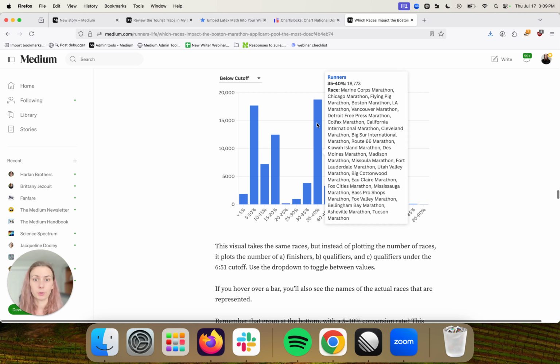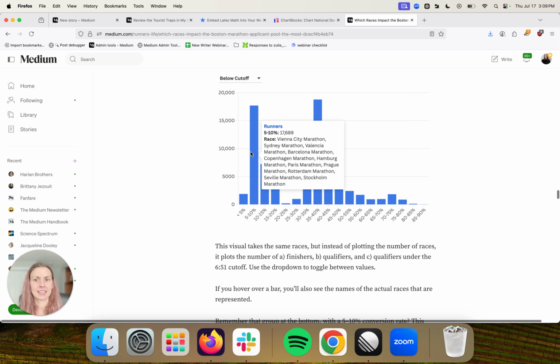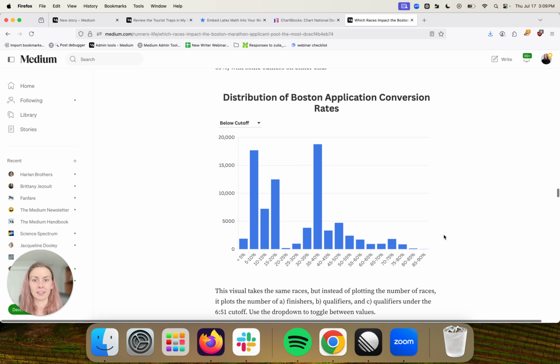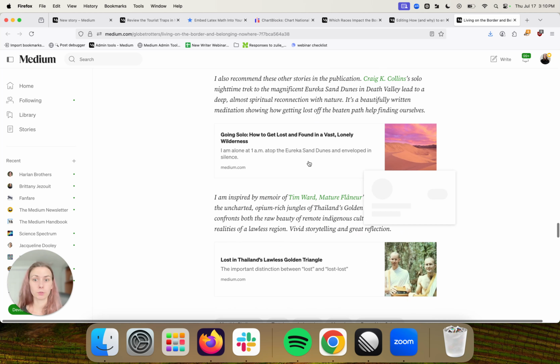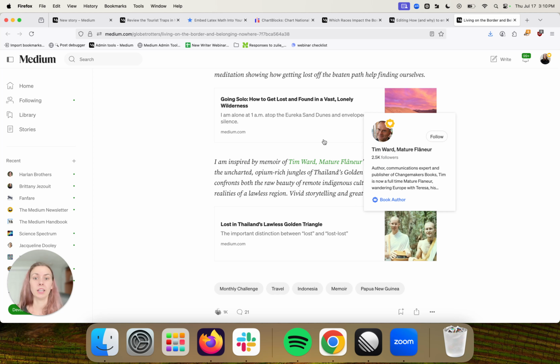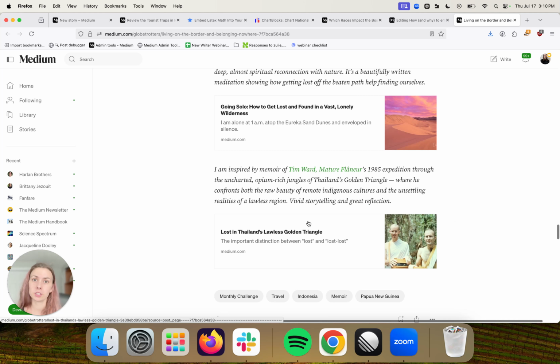So in this example, this is so clear. This data is helpful to me as a reader. It gives me extra context. It lets me understand the story better. In this story, at the very bottom, the writer recommends a couple other stories that are related that interested readers might appreciate being pointed to. This is a great use of embeds.